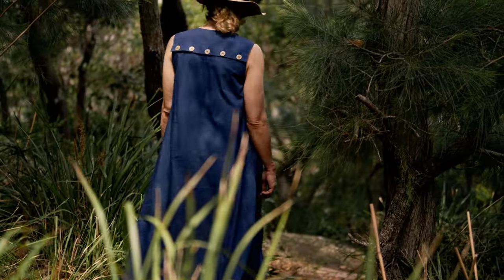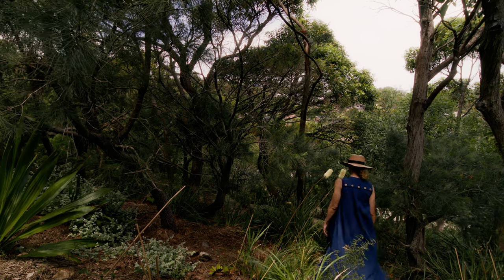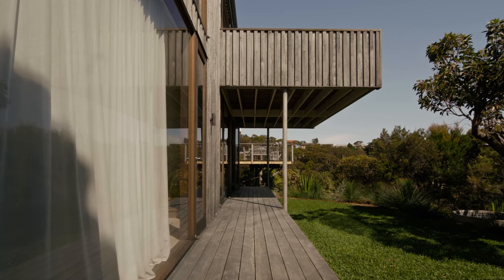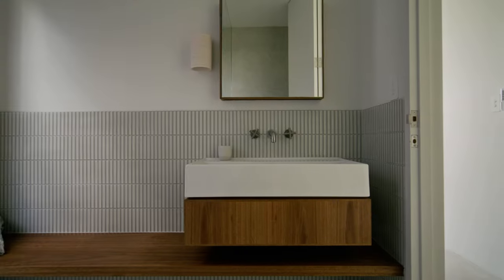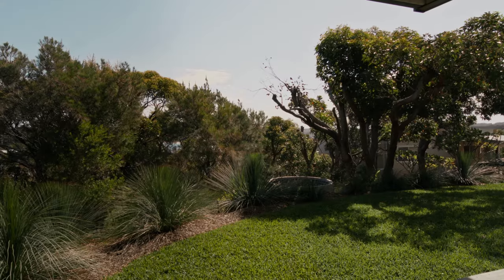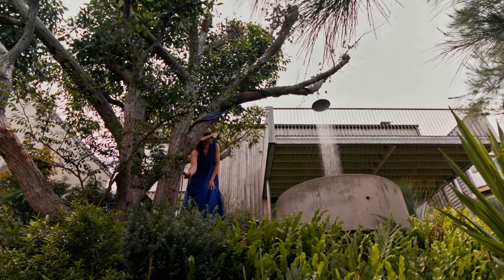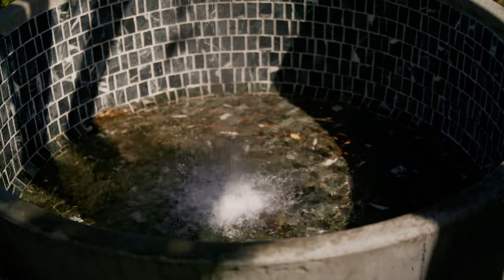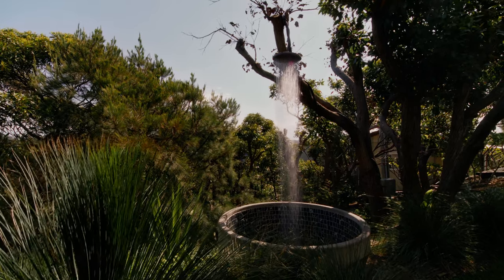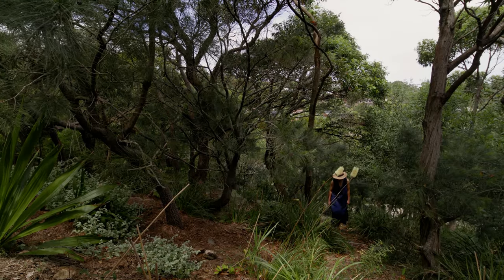One of the most important design considerations was to connect the building to the beautiful pocket of remnant bush on the lower part of the site, which the previous house didn't do at all. We tucked the extra multi-generational living spaces underneath the main living area — these rooms now have a connected garden to the bush and filtered views through the trees to the ocean beyond. The little sheep trough, which is what it actually is, is used as an outdoor bath and shower area. When the grandkids come they fill it up almost like a little pool — it's a beautiful little oasis on hot summer afternoons.